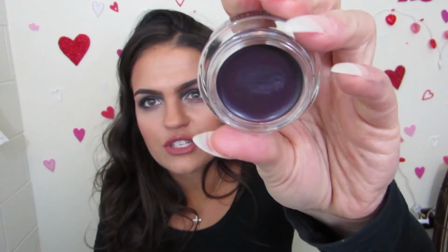The next thing in here is they sent me a couple of their colors of gel liners. I have 6 of them. They come in all of these absolutely beautiful colors, including, you know, the classic dark brown, black. But one of the colors that really caught my eye was this one called Rich Plum. This is what Rich Plum looks like. Oh god, it is absolutely beautiful.